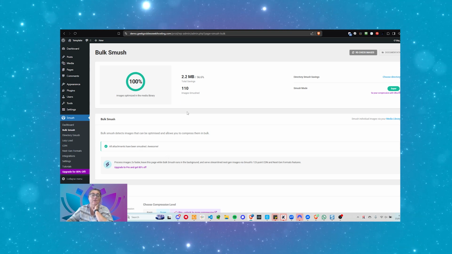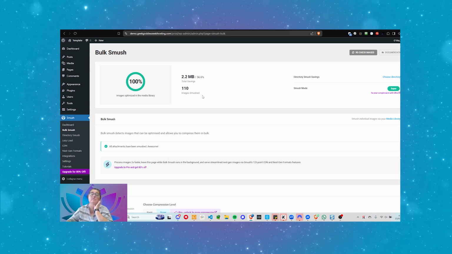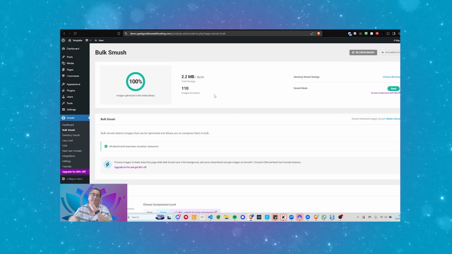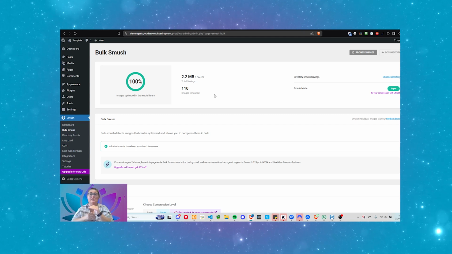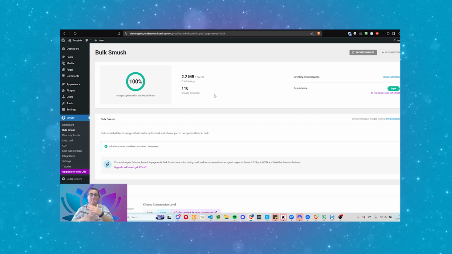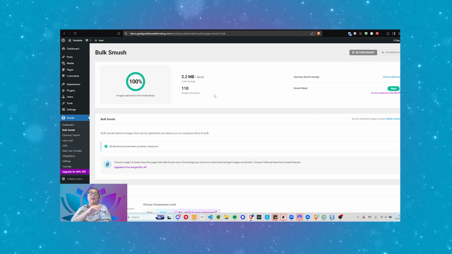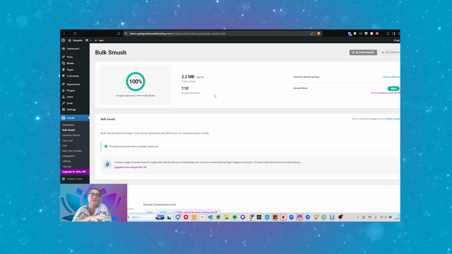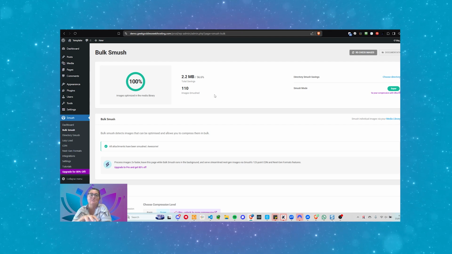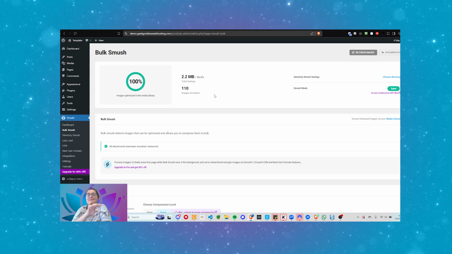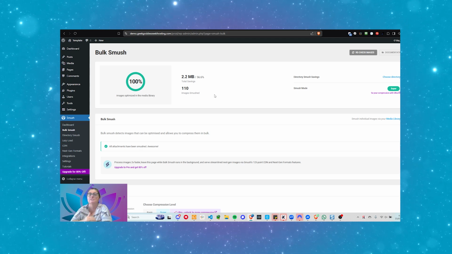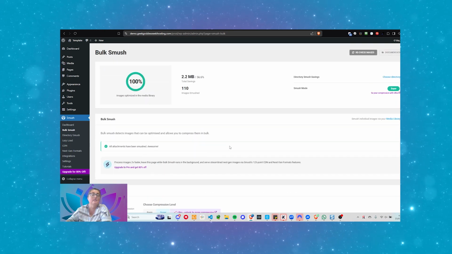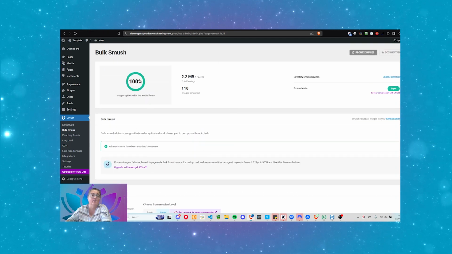Now it was 35 images, but now it's telling us it's 110. WordPress will create, remember I showed you the different variations that you could have, the different types of thumbnail images and size images you could have. It creates an image for each one of those variations. So if you only got 35 images, it's telling you you've got 110 images smushed, which means that it's picked up all of those variations and done them. So that is how Smoosh works. It should give you an idea of how effective it is.